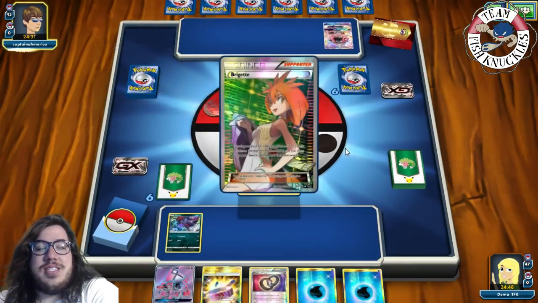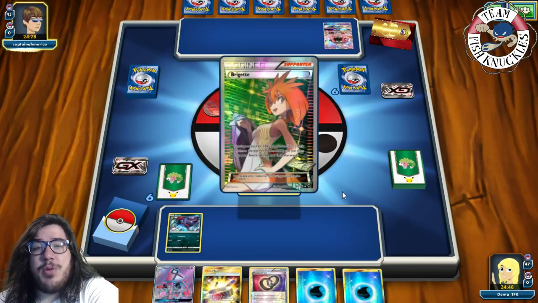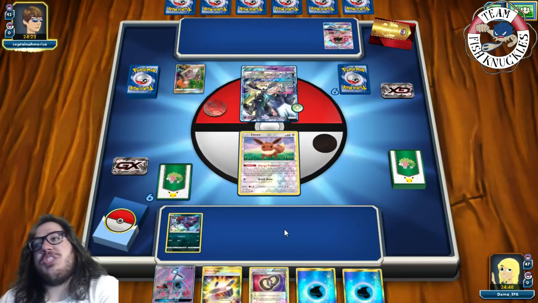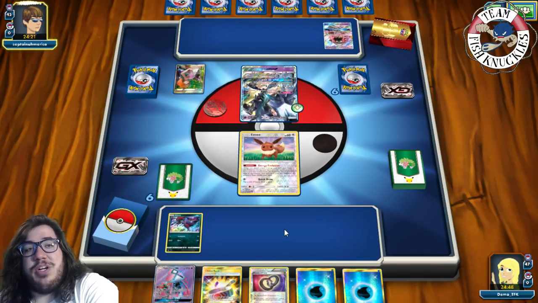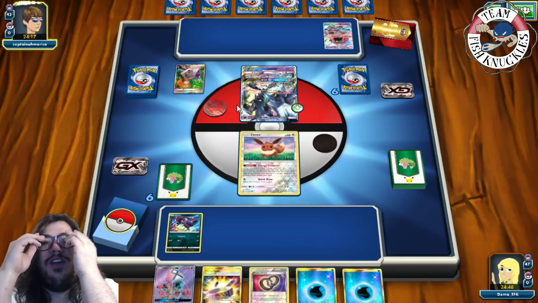Oh man, that's problematic. So there's a Brigette coming through their hand. And once again, we're in that situation where we have a Lele where we could get Brigette, but we don't have another supporter card, so I don't know if I want a Lele for Brigette just right now.